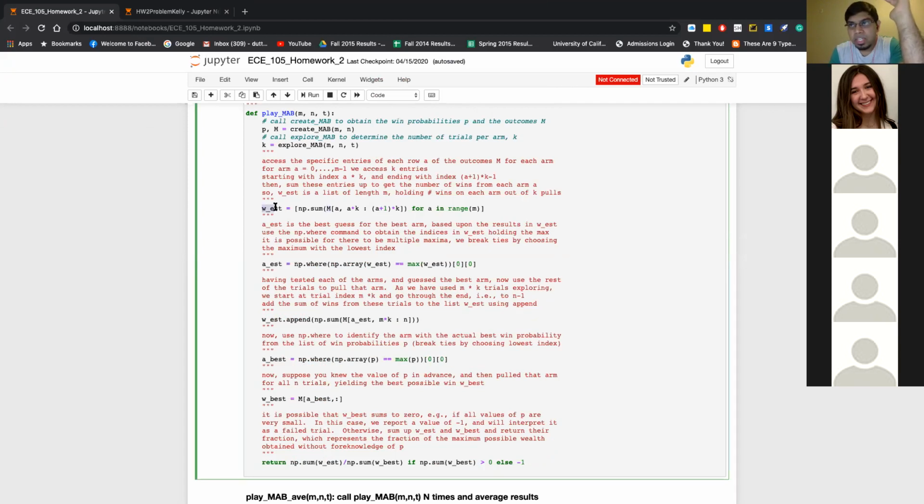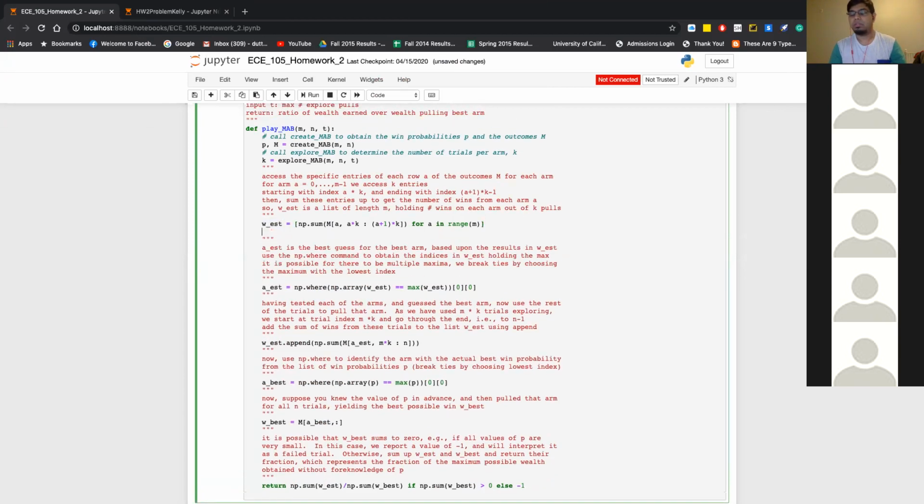Again, W estimate at this point is giving you a vector. Okay, can I write somewhere? W estimate is basically a vector like this: 2, 3, 4, 5, 6. Let's say this is what you get by W estimate. It means on the first machine you have 2 wins, on the second machine 3 wins, on the third machine 4 wins, on the fourth machine 5 wins, and on the fifth machine 6 wins. This is what a W estimate is going to look like. It's basically taking the array of each machine and summing up the number of ones on that.